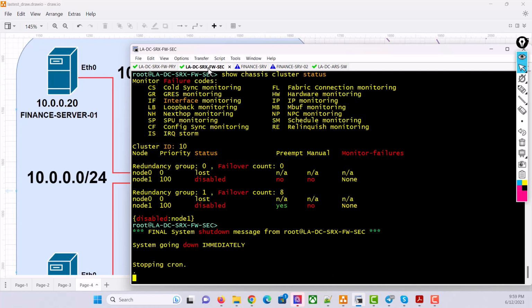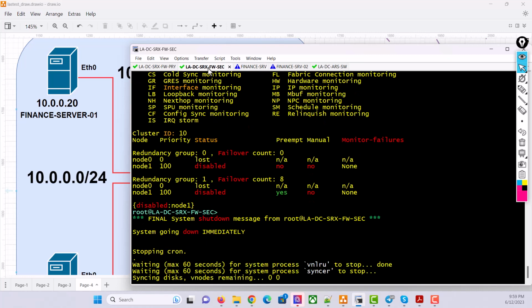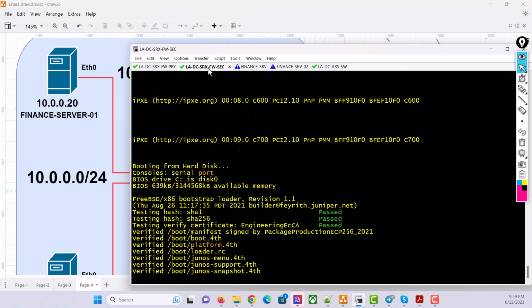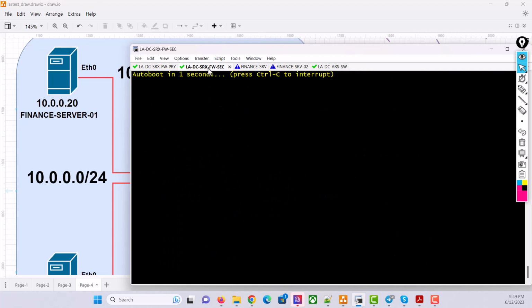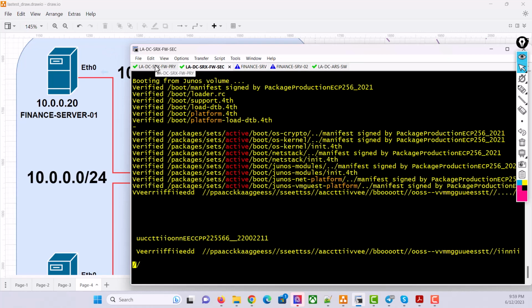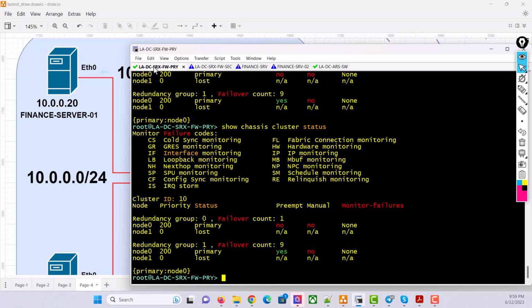Yep, so that's what really happens. As you can see, there's an automatic reboot, because we had that command, what did we call it? Control link recovery, right? So it's going to automatically reboot because the control link is back up.